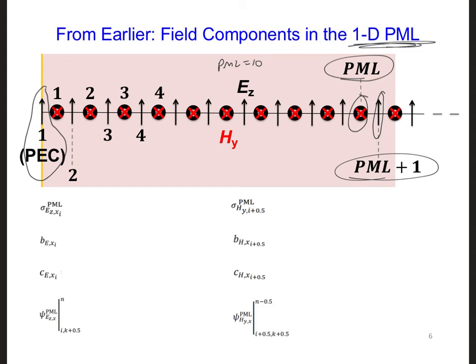Ultimately, since we will be implementing the PML on the right side of the two-dimensional grid, we will call on the PML values in reverse order when we need them on the right side of the grid. This is because the PML on the right side is just a mirror image of the PML on the left side. So we'll see that soon. For now, let's initialize the arrays and the matrices we need for the PML region.